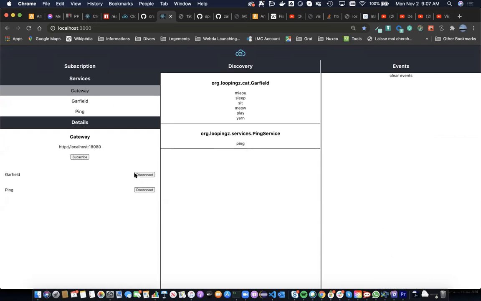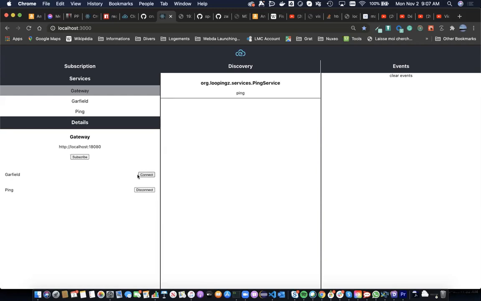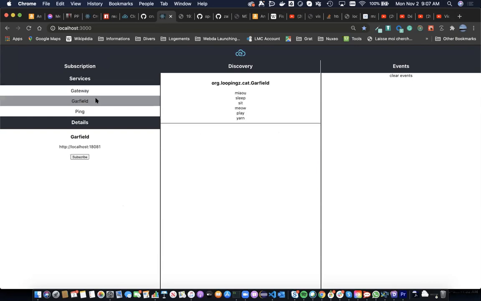So when you connect, it automatically subscribes to the service for now without filter. So it already starts to proxy, even if no one has subscribed to the service yet. I don't do clever matching to understand if I need to subscribe in advance or not. But you see, as soon as I disconnect, it will remove from the discovery service. And now I disconnect the two of them. So the gateway is not doing anything anymore, and I can still see my two services.